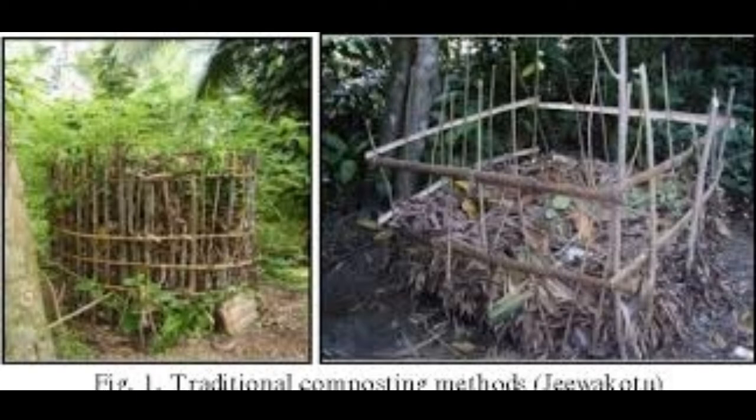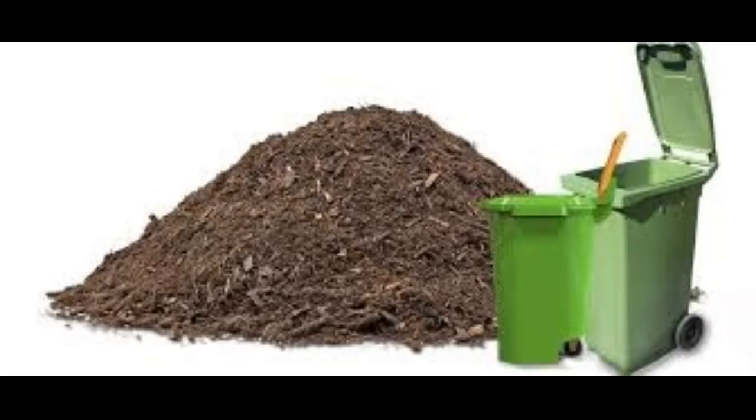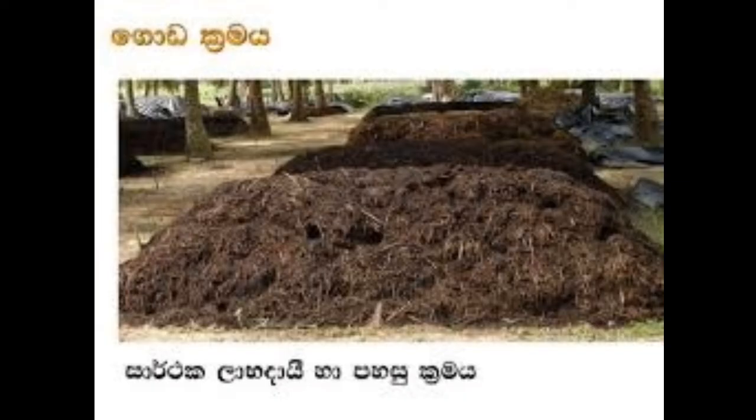Cage and barrel methods. Prepare a cage with stakes or place a compost barrel or compost bin in a suitable place. The advantage of these methods is that raw materials can be added at any time. The cage or barrel can be filled with different raw materials alternately according to their decomposition rate. In addition, inoculants can be added to increase the decomposition of raw materials.